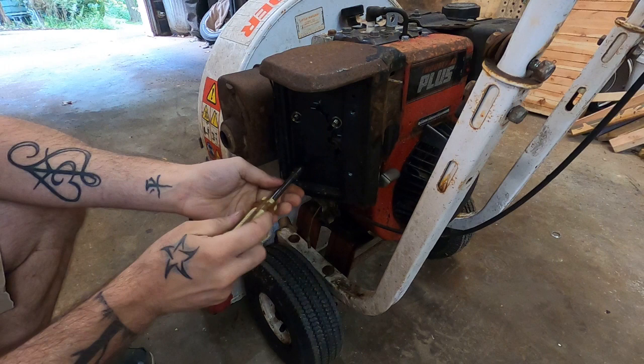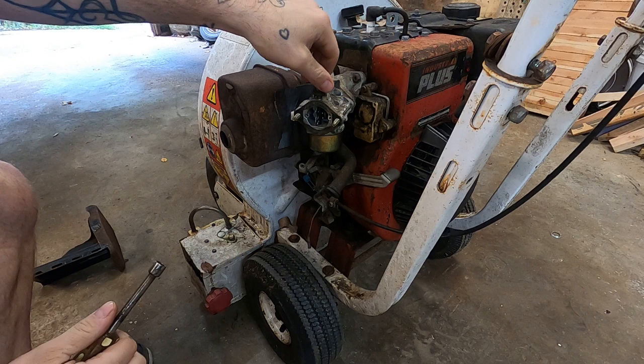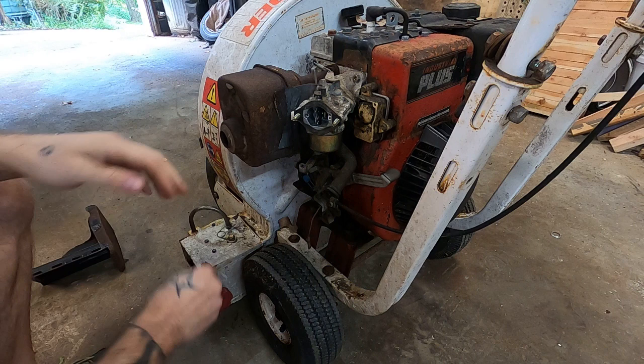Ta-da! Well, that bad boy don't look too bad. Is this a Nikki carb? I think this one's made by Nikki. They do the through bolts. I could be wrong. I'm not a Briggs & Stratton expert the way I am a self-proclaimed Tecumseh expert.